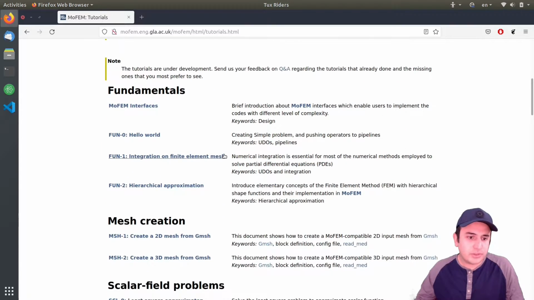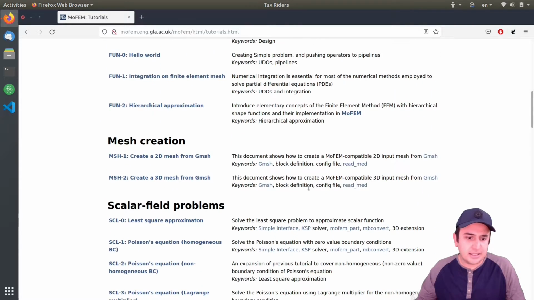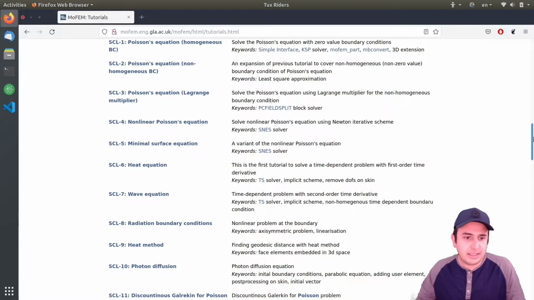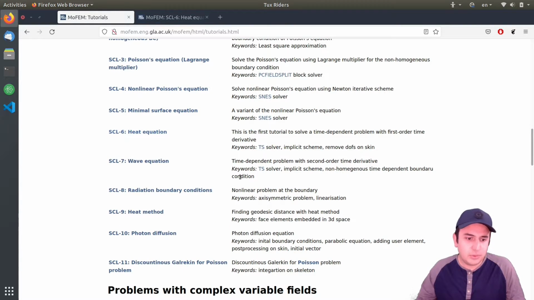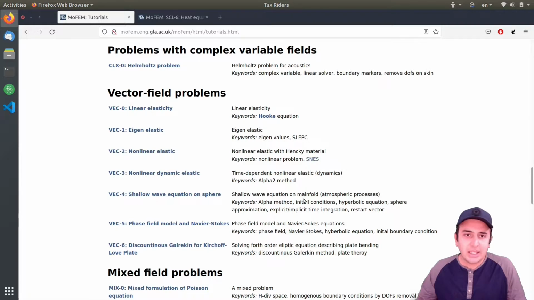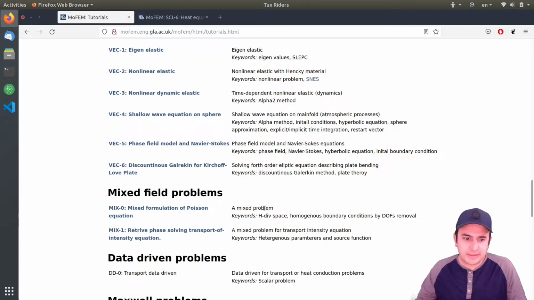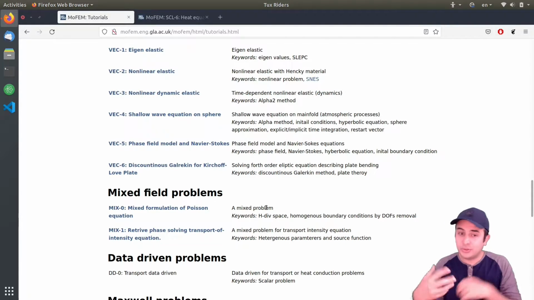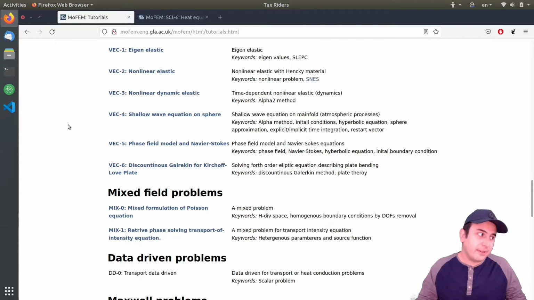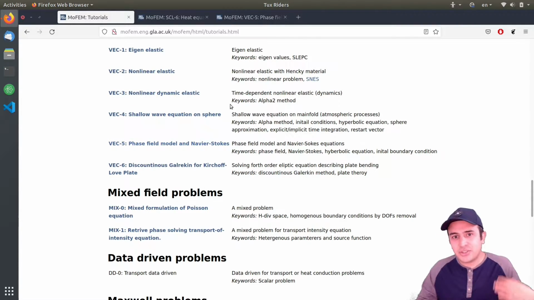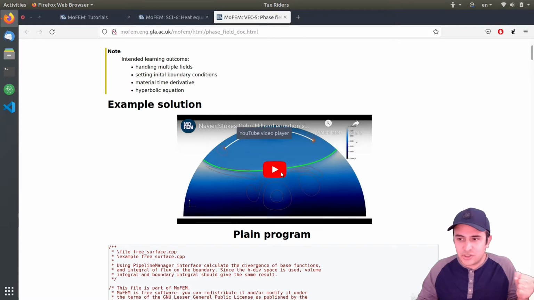So these are, for example, some of the things that they have here. This is the tutorial that is available, for example, for heat diffusion, the problem that we solved in this series a couple of times. And there is also, for example, phase field stuff. As you can see, if you know finite element analysis, I told you we will describe it later in a dedicated series, you will find this kind of formulation in more advanced versions of finite element. For example, when you want to combine a phase field model with some convection Navier-Stokes stuff, it will be quite challenging to implement.